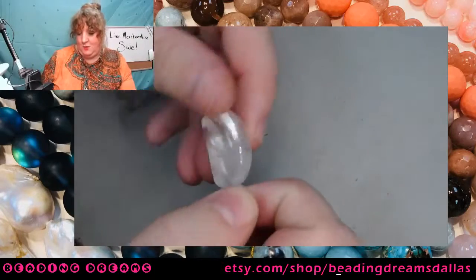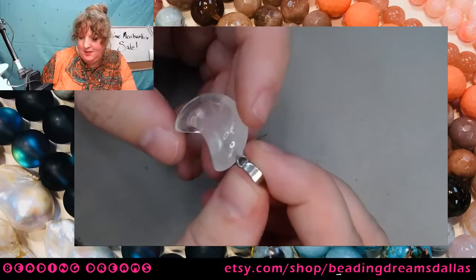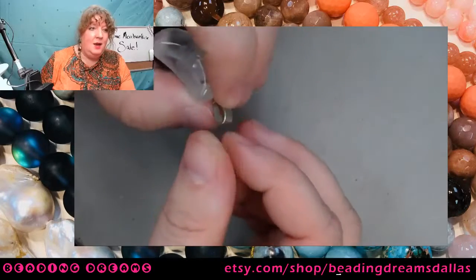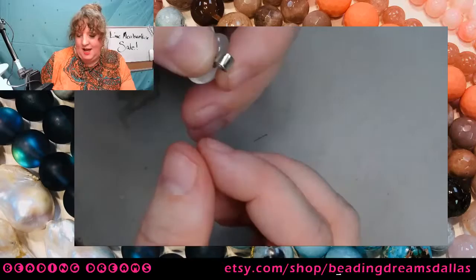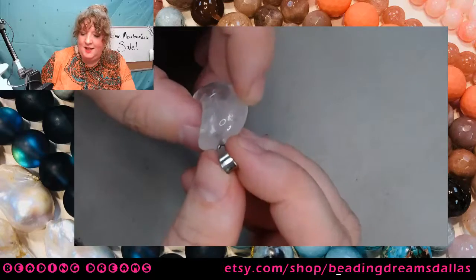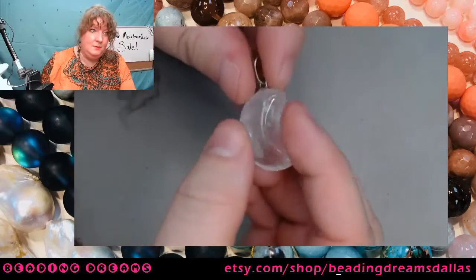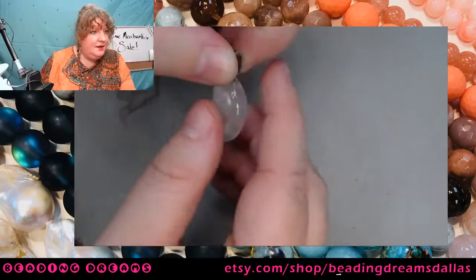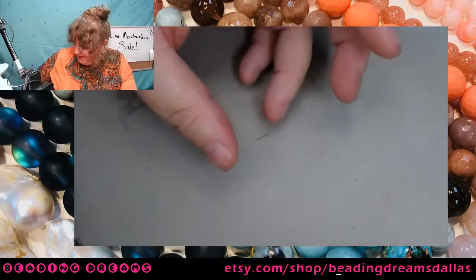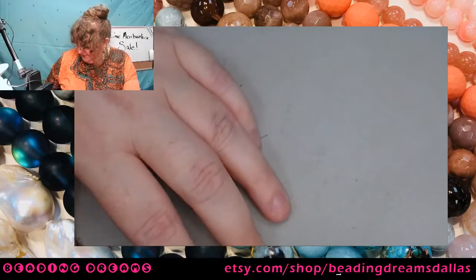All right, and this one, the quartz moon, I don't think it's nickel, but I'm not 100% positive about that. I wouldn't bet on the bale, but I bet that the rings are probably stainless steel more than nickel. If you lick it, I bet it tastes like toad. I haven't been saying numbers, but this is number 6, the quartz moon. Yeah, the clear quartz moon, right? The 6? Yes. That's what I got.